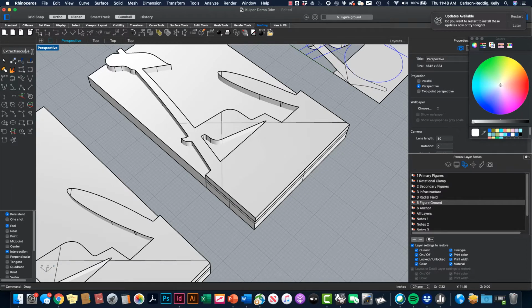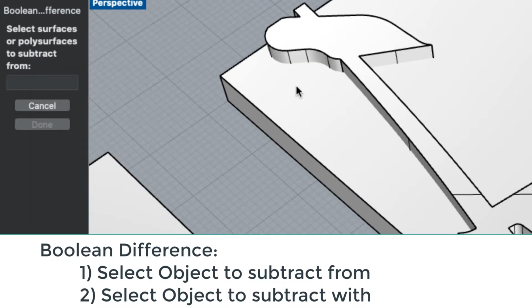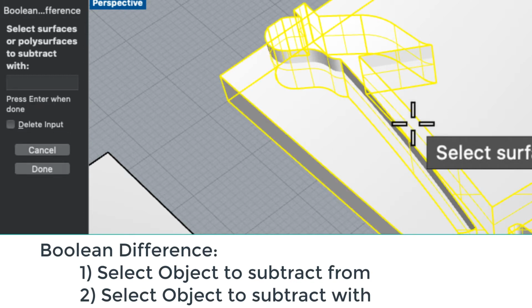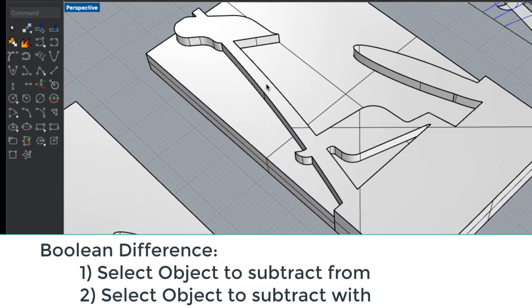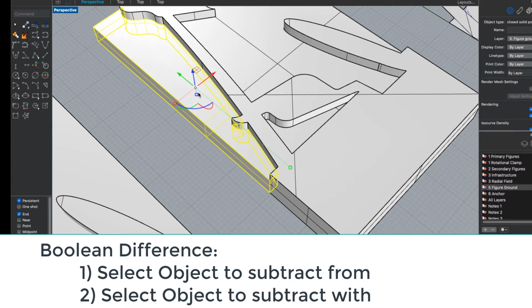Let's start off with Boolean difference. With Boolean difference it says select the surface to subtract from. Let's start by subtracting this figure out of this figure. This is what I want to subtract with, and I hit return. Now you can see that these figures are a little bit more distinct. Why?